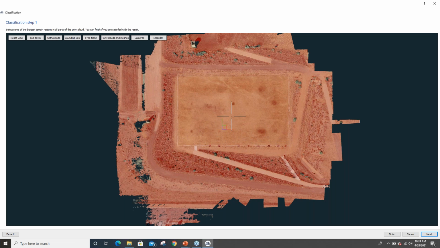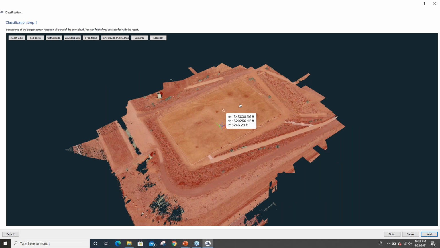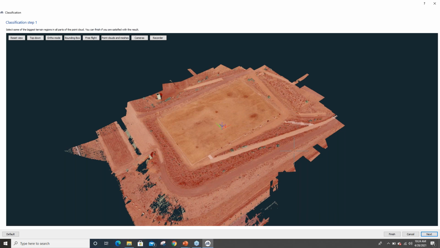My machine's slowing down here a little bit, but if I take the point cloud and move it up a little bit, I can show you what I mean. A lot of these features that I don't want, this little spillway structure over here, and there's a little sign feature over here, are not in red. Things that are not in red, the red is going to be the ground. So that's what's giving us ground. So those things I don't want, you can see that they're not highlighted, and I'll show you why that's important in just a second.